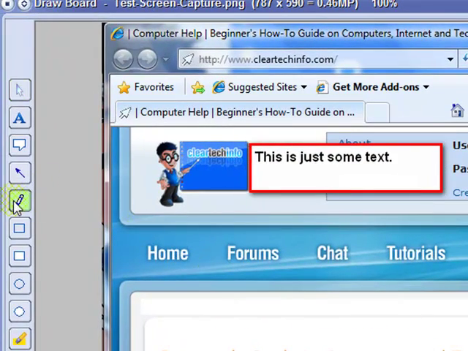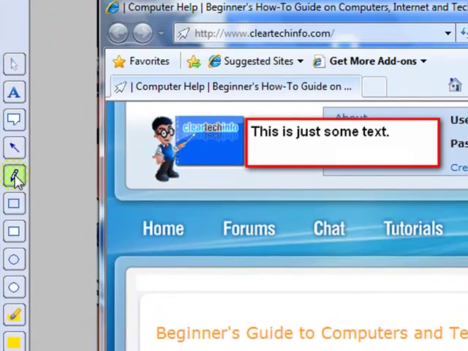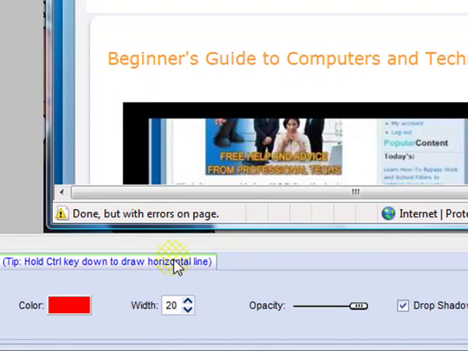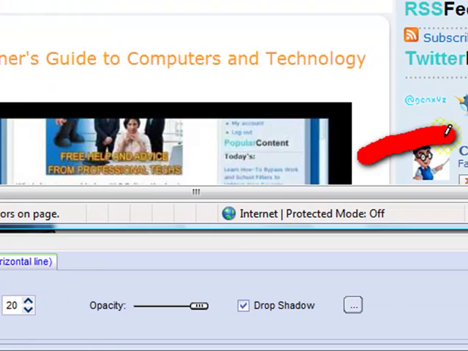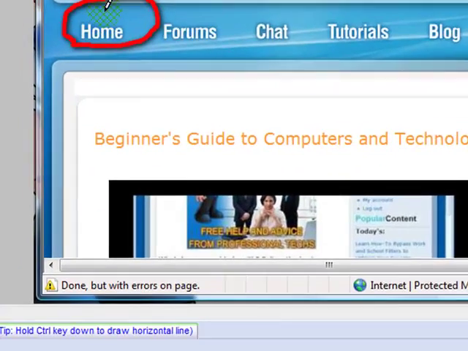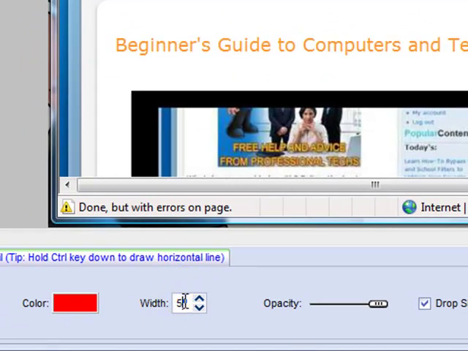Also, you could choose one of the tools, the pencil. Go down here and make sure the width is exactly what you want. 20 would probably be too thick. Go down to 5. In case you want to make any annotations, like a program isn't working or something on a website, web page, you could always circle it. If that's too thick, you could always go down again. You could also change color.